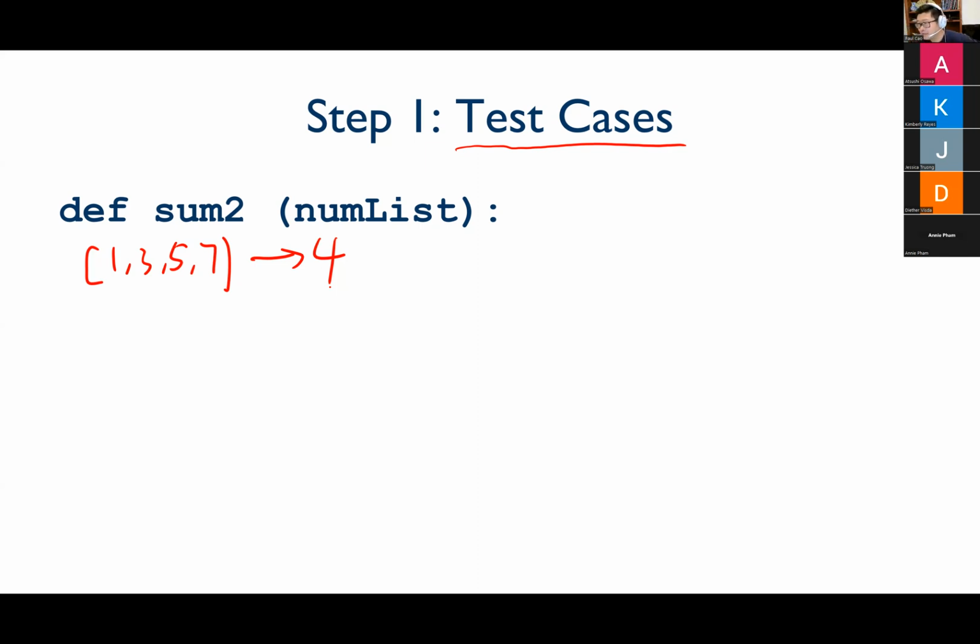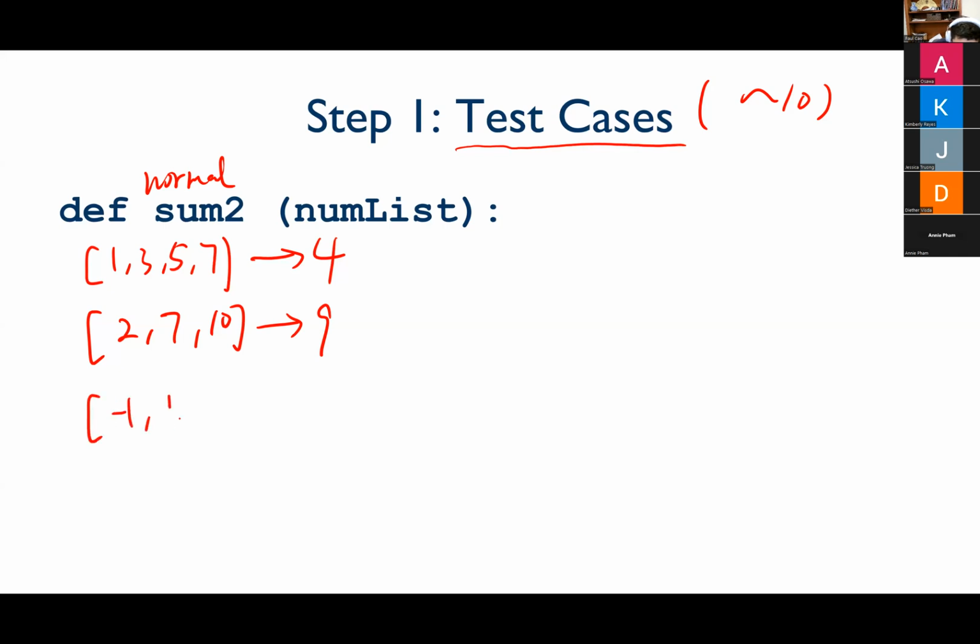If you have no idea how to design these tests, it means you don't understand what you are supposed to do. Okay. And when you design these tests, in general, you should come up with around 10 of them. Some of the tests are the easy tests, like I have 2, 7, 10. I'm expecting a 9. These are the normal cases, and your program should be able to handle normal cases. If I give you a nice list, like 91, 1, 5, and 5, I'm expecting a 0. So these are normal cases.